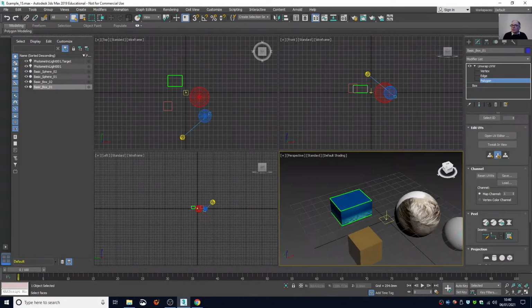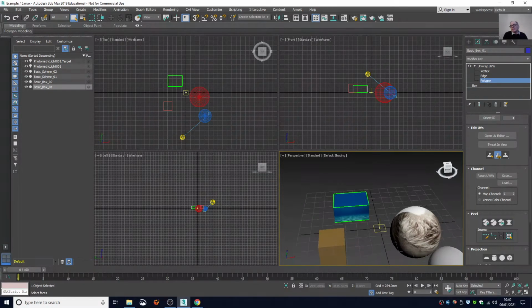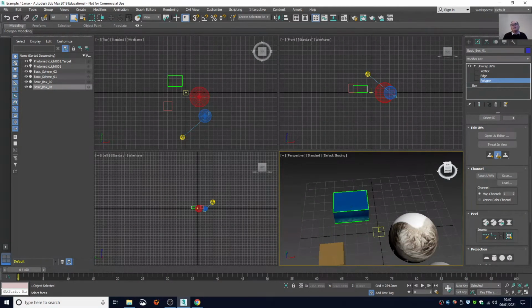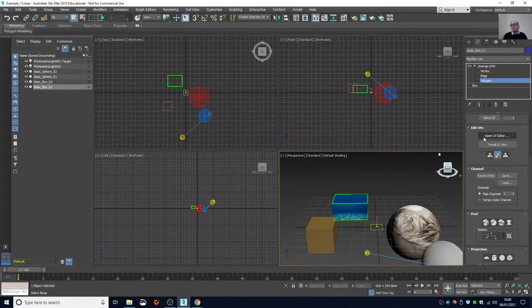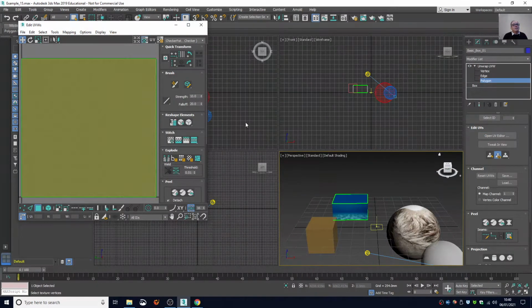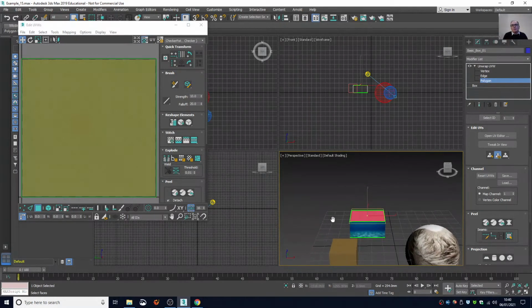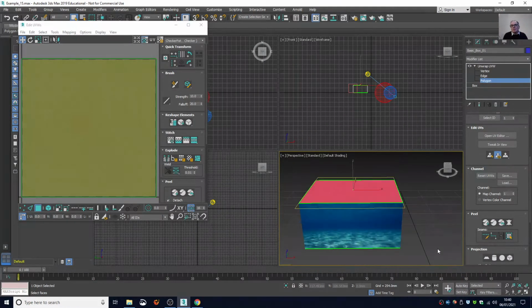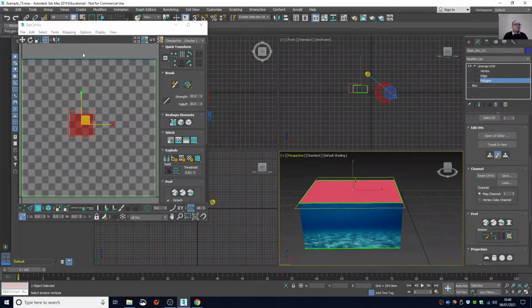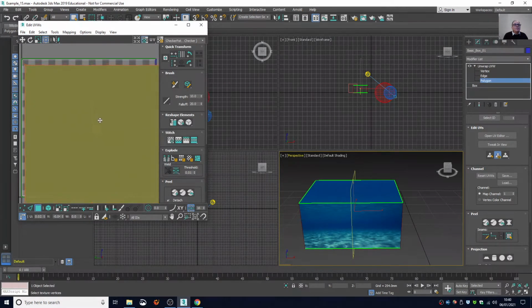Okay, so we can do something else as well. We can, for example, rotate. We've scaled, we can rotate, we've moved, and so on and so forth. And that's all done here in the UV editor view. Make sure you're selecting the right sides, the right surface, the right polygon that you want to edit. And then you can do moving around, rotating, scaling, and you can also do freeform, you can deform your texture. I can show you how to deform the texture, although that's not what I want, because the only thing I wanted is to have blue. So if I want to deform the texture, here's an example. And that's moving it around.